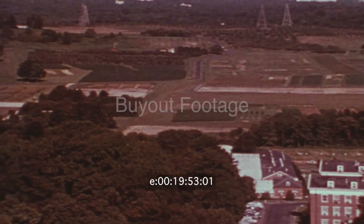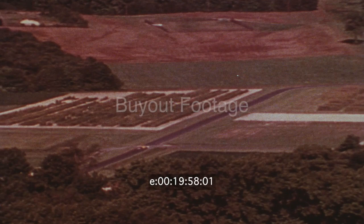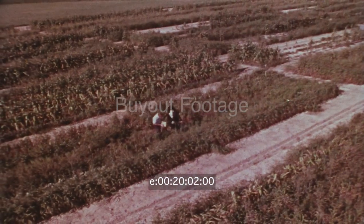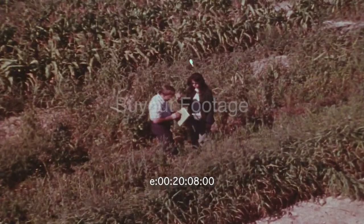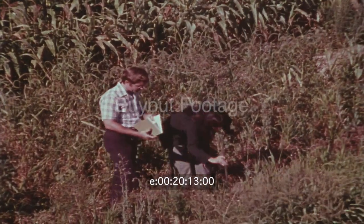In this complex, hundreds of studies and experiments are going on simultaneously. Scientists here are exploring basic life processes, studying ways to make fields more productive, and experimenting with nutrition and animal growth. The result of all this research is made available to anyone and is shared with thousands of scientists all over the world.